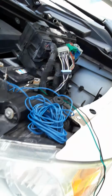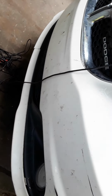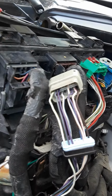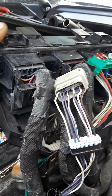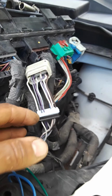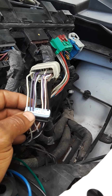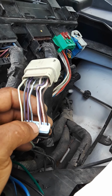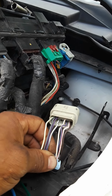Usually those slots were for the fog lights down here, but the fog lights never even worked anyway. That's why it was an empty slot, so take it for what it is. Just try it. Of course, put everything back nice and neat the way you found it. You don't want to just leave it open and plug it back in. You don't want water to get inside there and corrode it out. So just put everything back the best way you can. You don't want it rubbing against something and grounding itself out.